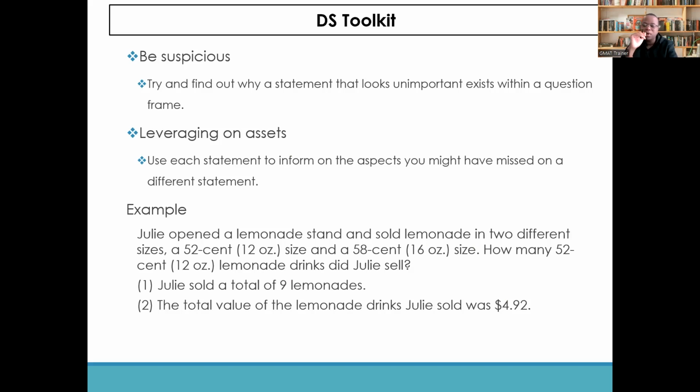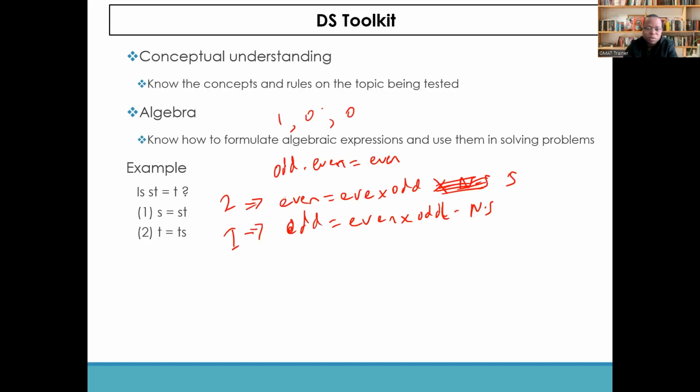Be suspicious. Whenever something that is not making sense or doesn't seem important is there, hey, be very wary. Ask yourself why it's there. Okay, the next thing is leverage on your assets. The assets is the information being told, like what I was doing earlier, I was just leveraging on the asset, like referring to the question stem to see if it's the same. That's an asset. The question stem and simplifying it is an asset. So leverage on that to save on time.